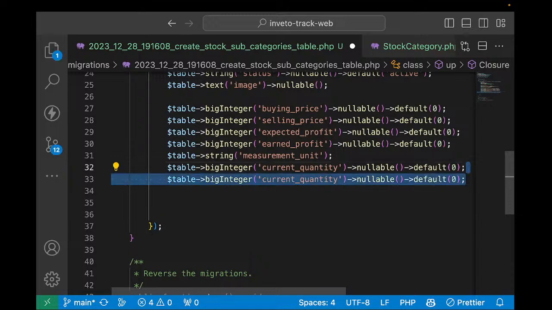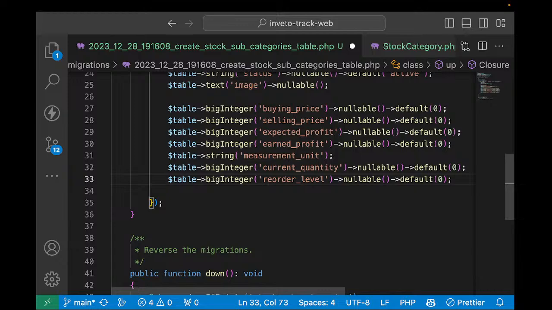You need reorder level: at which level should the stock warn you? If the current quantity is less than the reorder level, we should be able to make a warning. What else? I think that's it.